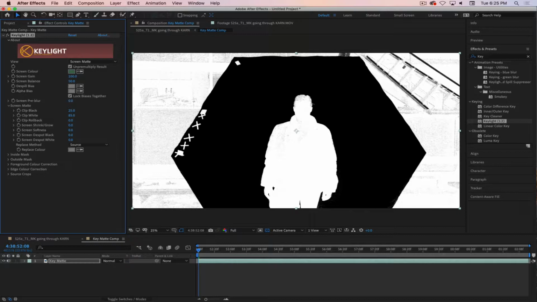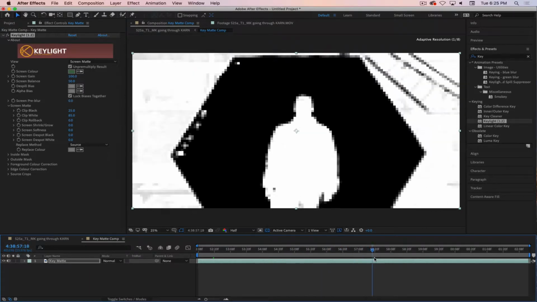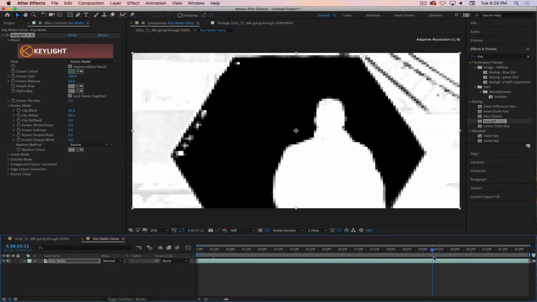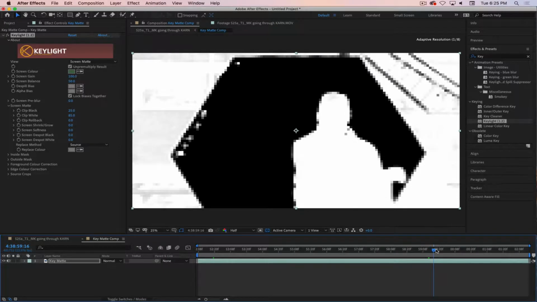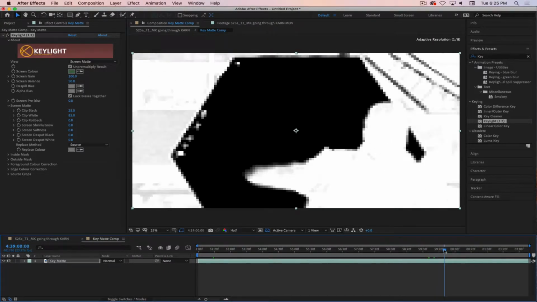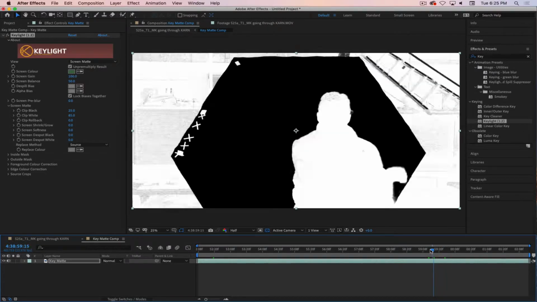I'm pretty happy with where we're at right now. So in terms of doing our big broad strokes, let's start with our big broad strokes. So I'm going to scrub across this real quick. I'm going to go in half resolution and scrub across this, kind of see where the motion is, right? So most of the motion outside of this box, or this hexagon, whatever you want to call it, happens only on the last third of our shot. So what I'm going to do is set up a garbage mat around this box that's going to give us clean white borders all the way up until this point.